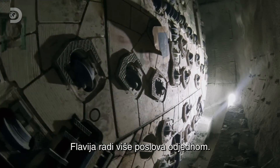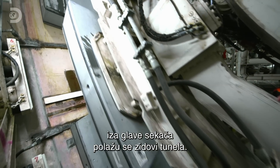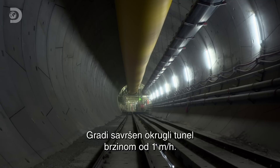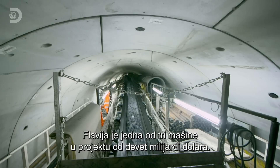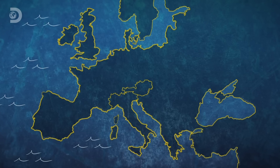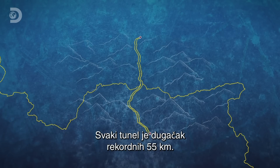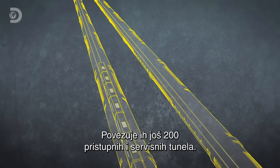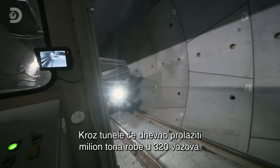What's amazing about Flavia is she is a multi-tasker. Whilst her teeth are grinding away at the business end, just behind the cutter head she's also laying her own tunnel walls, placing a series of nine-ton concrete slabs onto the freshly cut rock, leaving a perfectly lined circular tunnel at a speed of one metre an hour. Flavia is one of three tunnel boring machines involved in this extraordinary $9 billion construction, which started in 2008 and won't end until 2026. When completed, two main rail tunnels will join Forteza in Italy to Innsbruck in Austria, each a record-breaking 55 kilometres long. One tunnel will take trains north, the other south, with a further 200 connecting access and maintenance tunnels along the route. The finished tunnels will carry nearly a million tonnes of freight on 320 trains a day.